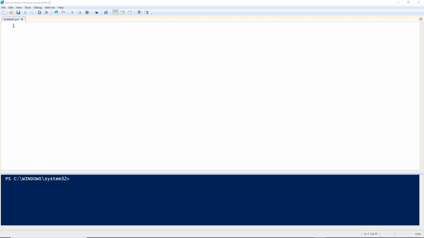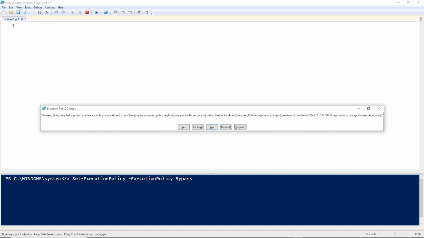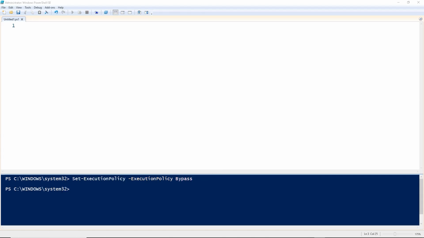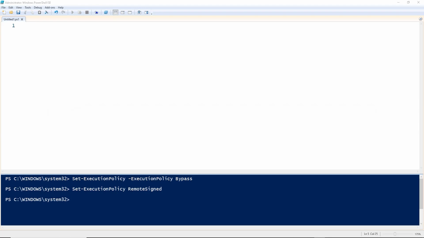Set-ExecutionPolicy -Scope Process -ExecutionPolicy Bypass. Set-ExecutionPolicy RemoteSigned. Import-Module PowerShell or PSCrestron.